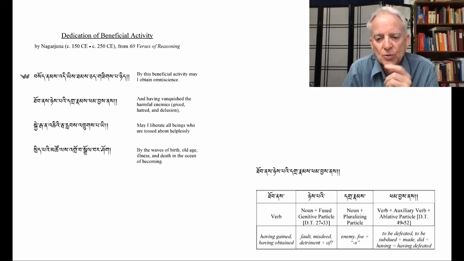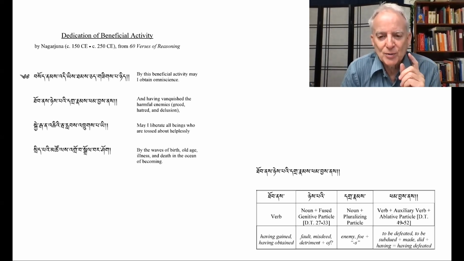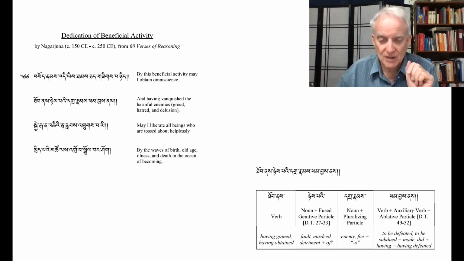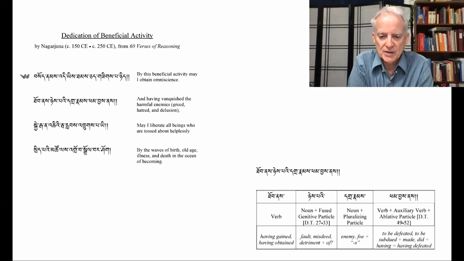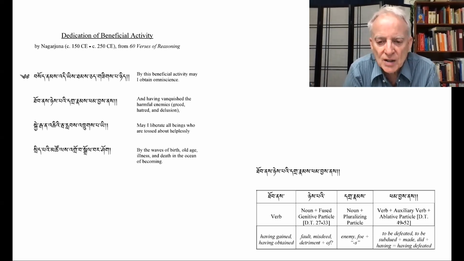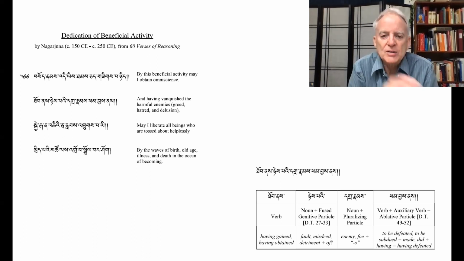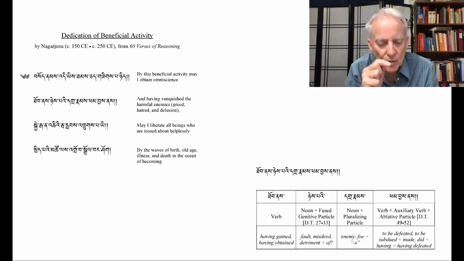Then nasa ne only, not lasa le, as we have here, can function a little bit differently than the ablative, which normally modifies nouns and noun phrases like a noun and an adjective combo. But then it also has a verbal use. I was going to say always, but I don't really want to say always, but it seems to me extremely common that it occurs after the past tense of a verb. And that's exactly what we have here. Top is the past tense of the verb to gain or obtain, to attain or obtain, I often say, as an easy way to remember it. So here then we have the idea of having obtained. So this is not a final verb, but it's a verbal, you could say.